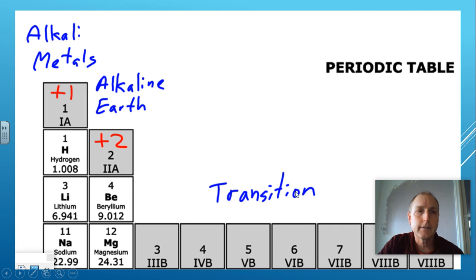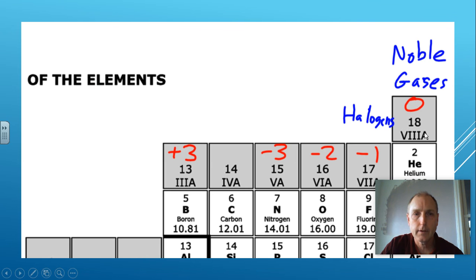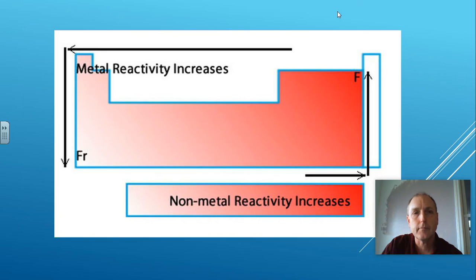Now, on your periodic table, you should go ahead and label these. Go ahead and write the names in. So over 1A, go ahead and write in alkali metals, alkaline earth metals for family 2A. All these in the middle are the transition metals. Here are the halogens over here in 17 and noble gases in 18. Go ahead and write that on your reference table so you'll have that handy.